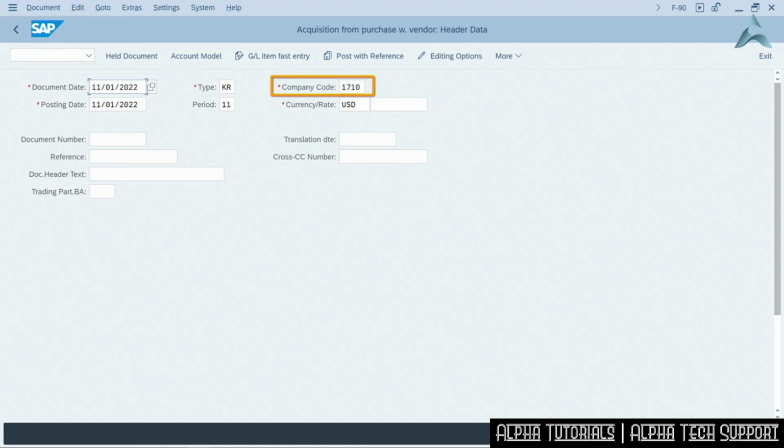We're working in company code 1710, and our currency rate is in US dollars, so we'll leave both these fields as is. Our posting date is also defaulted as today. We want this document to post today, so we'll leave this date entered. Now, in the reference field, there is no red asterisk, but this field is required. It's a free-form field, so we'll enter the invoice number from the vendor. In our example, we'll use Purchase 22.